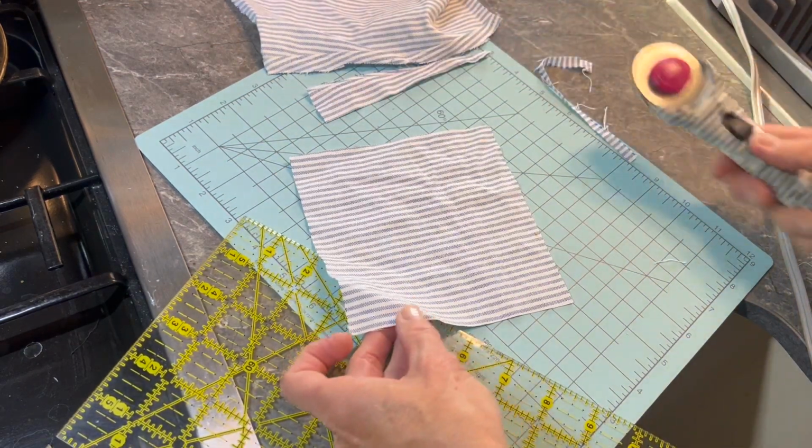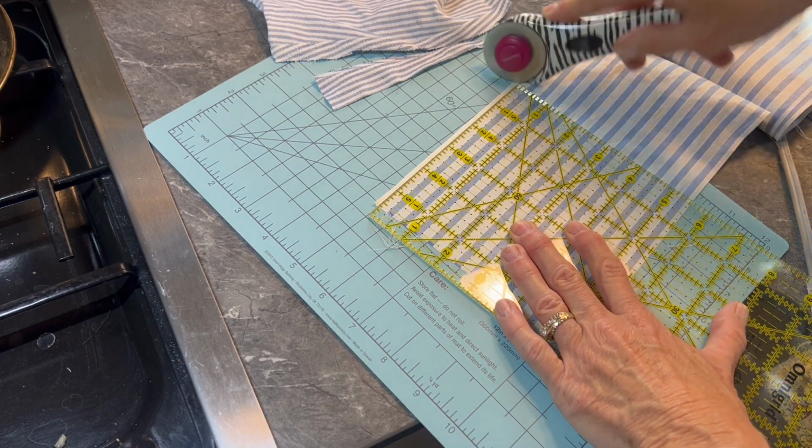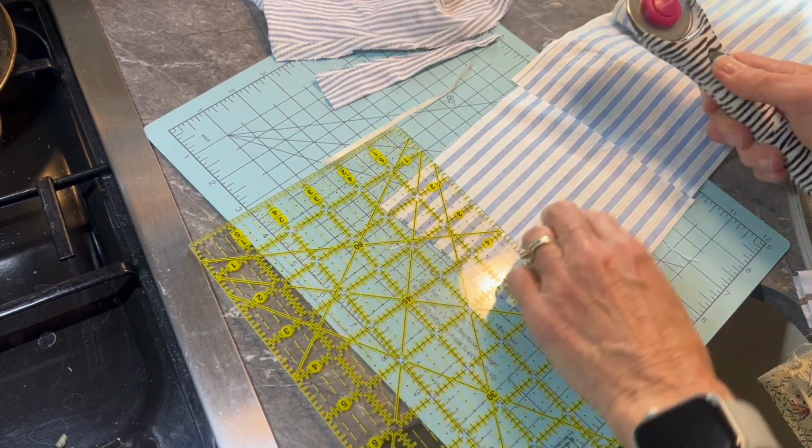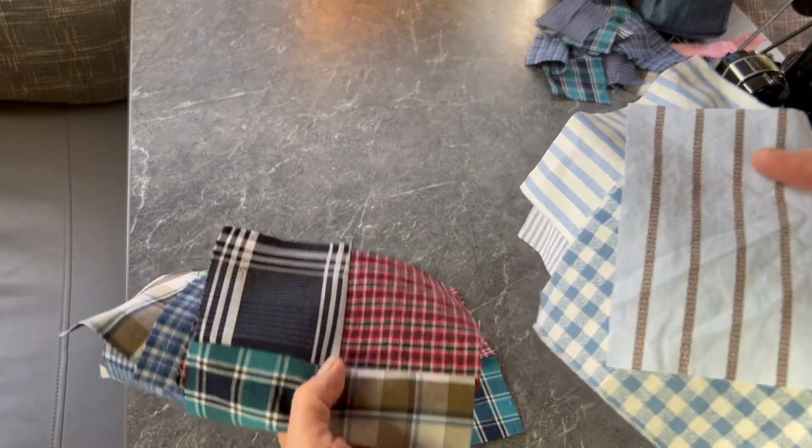For this simple quilt pattern with the 4-patches, I also need some alternate squares that are 5.5 inches, so I'm cutting those out of some stripes and also some old shirts.